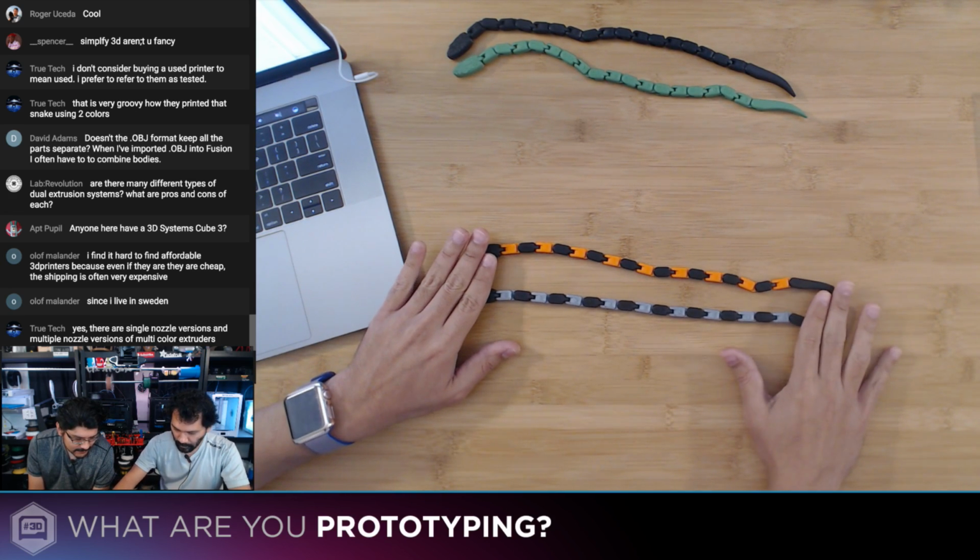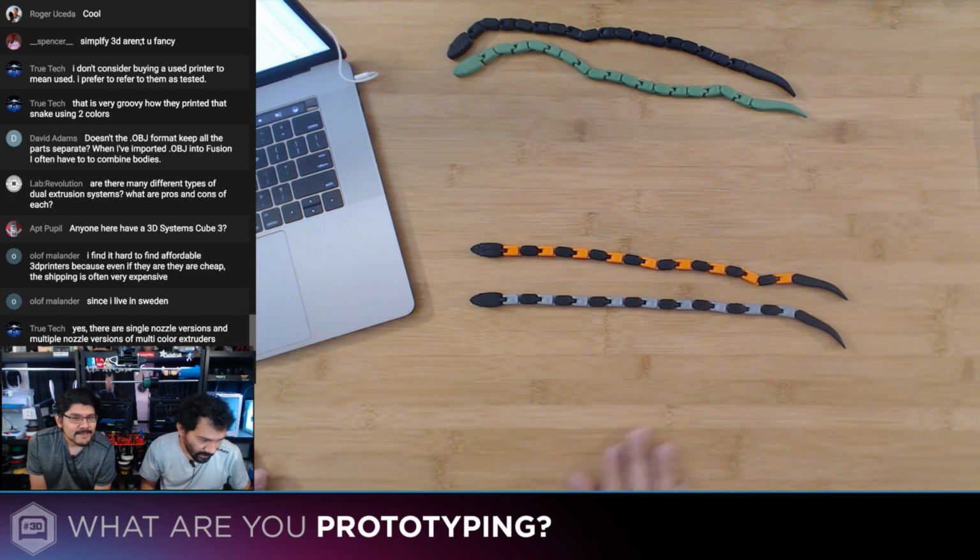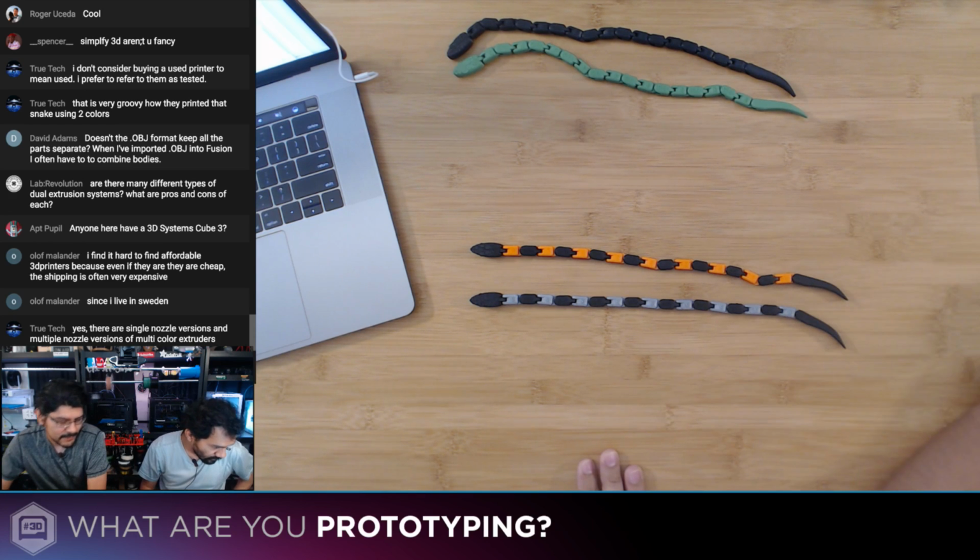Both sliced with Cura? Both sliced with Cura, yeah. So very similar paths on that. Cool. I really like the tip on splitting models and grouping them to make a dual extruded version of it.